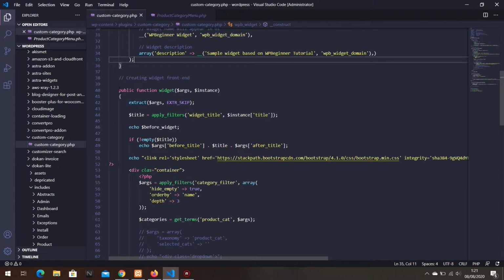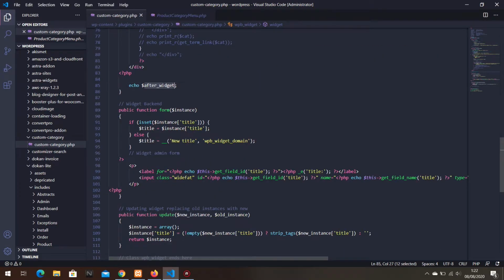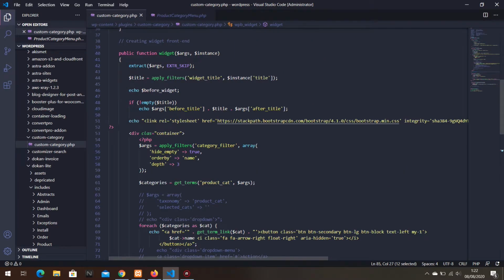Then we make our widget function. There is a function, the extract function. This is used to extract the args variable. This is an array that has before_widget and after_widget as the keys.